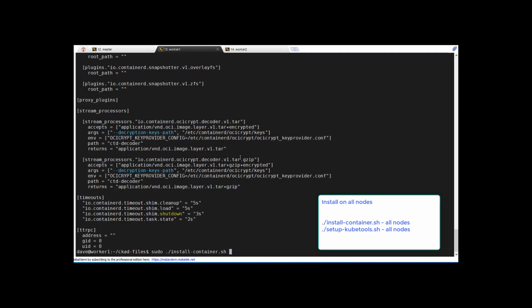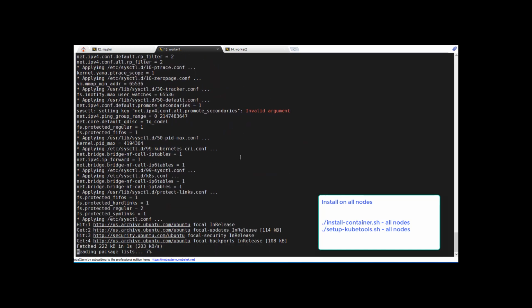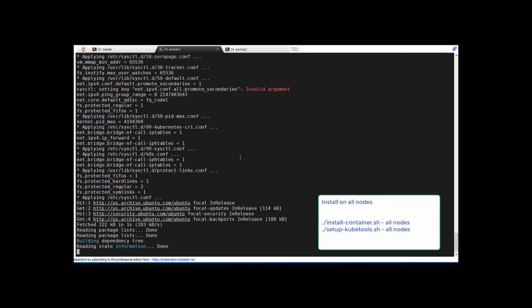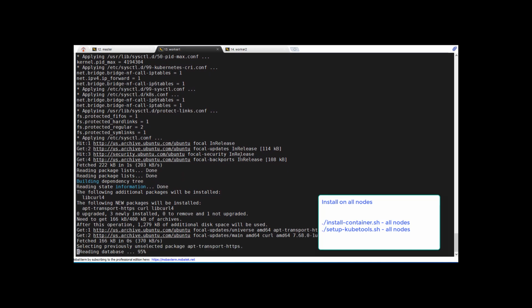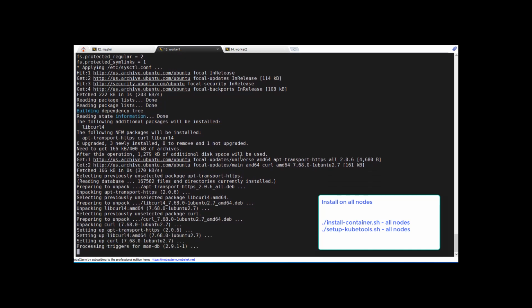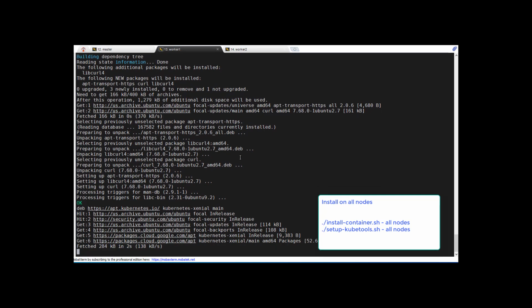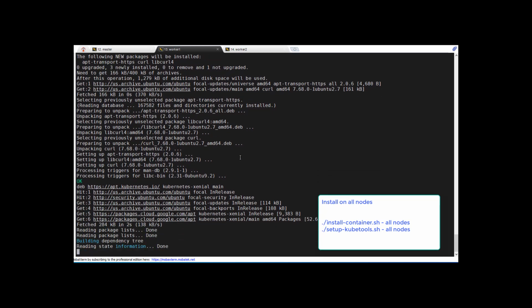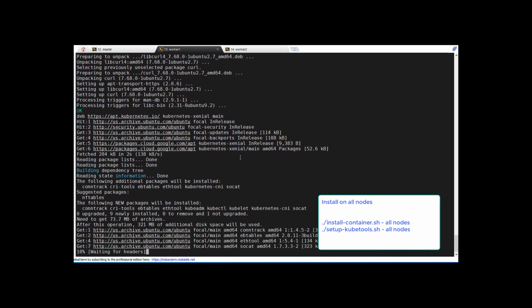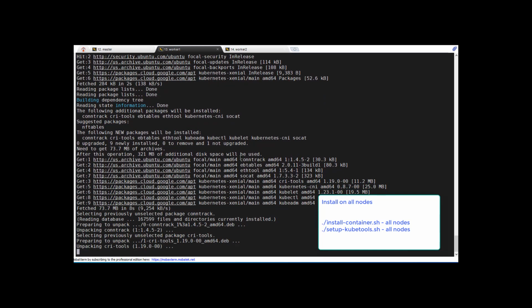All right, now we can run kubetools. Yeah, it seems to be taking longer running kubetools on this machine than the last one, but maybe it's just me.